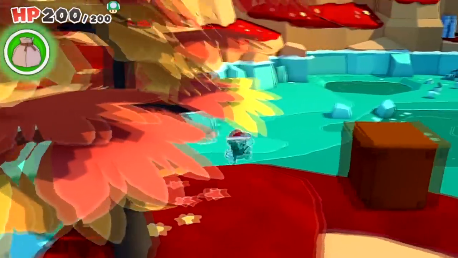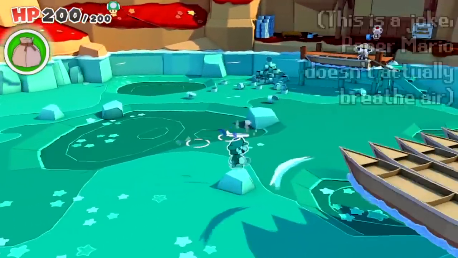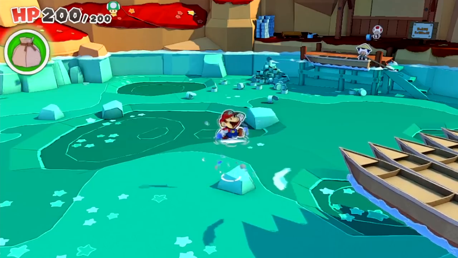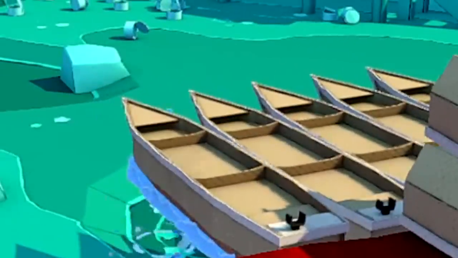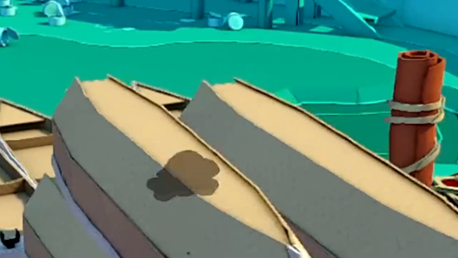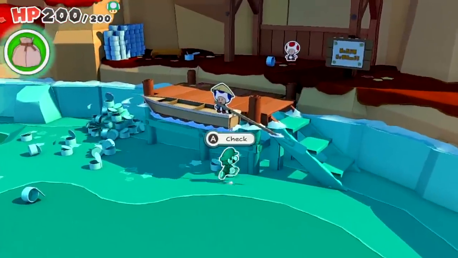Paper Mario needs to jump up and breathe air from time to time, just like whales and other mammals. It's pretty cool that these boats have collision detection from below, and jumping into one of these boats from below is similar to what happens if you jump into a question mark block, where Mario gets squished for a moment, even though you can't normally hit these boats from below.